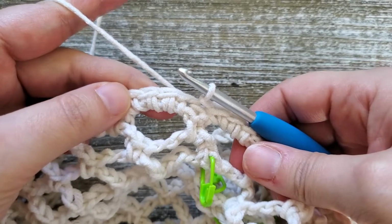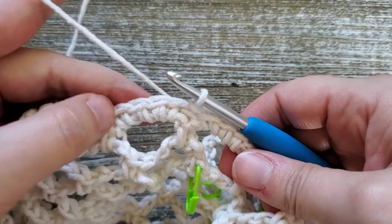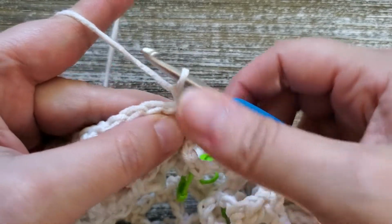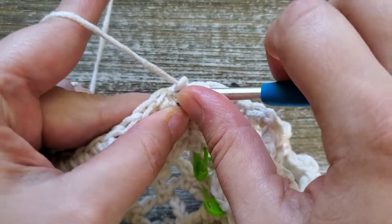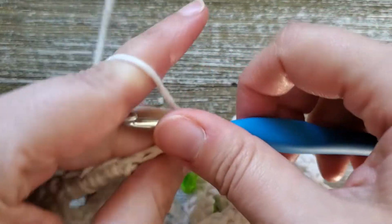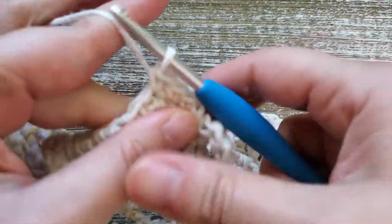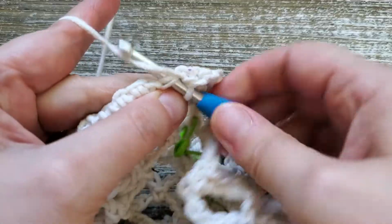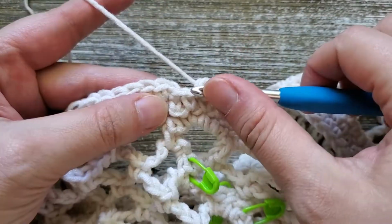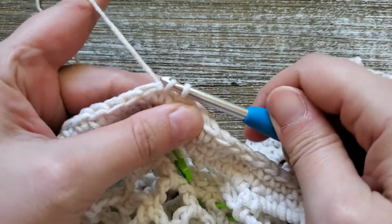Now for rounds 29 and 30, all we're going to be doing is a single crochet into each stitch all the way around. So to start out these rounds, you'll chain 1, and then starting in that first stitch, you're just going to do a single crochet. Then just do a single crochet in each stitch all the way around. And each of these rounds will be joined at the end using a slip stitch like we've done previously. Right, just like before, we're going to use the slip stitch to join these rounds.